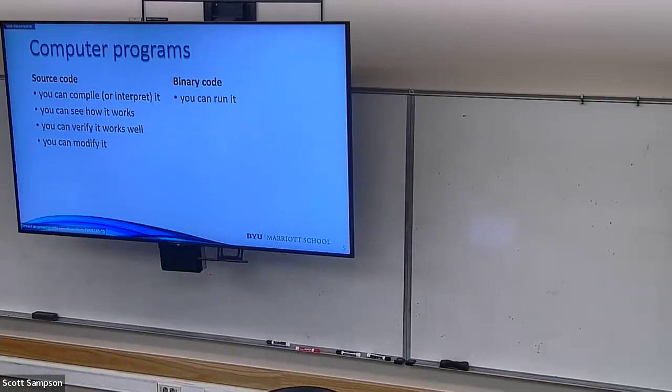Okay. Binary, you can run it, you can decompile it, not very effective. You can see what it does, but not really how it works. Kind of a black box. So that's the problem with binaries. And proprietary in general is we kind of know what it does in terms of inputs and outputs, but we don't know how it does it. Does that make sense?